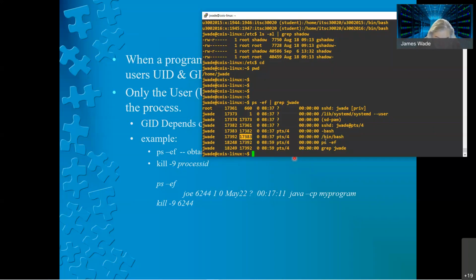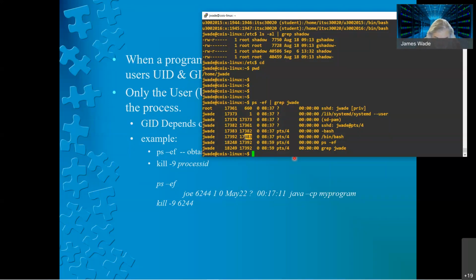So take a look. I ran the command ps -ef. That is a command that I ran. The owner, when I ran it, was me. And the process ID was 18248. But then look at this. There's a parent process, 17392. And if I look, I can see right here, 17392 is bash. When I log in, I get a bash shell. It is a process that will be running then. So there it is. There's my process that I am running.